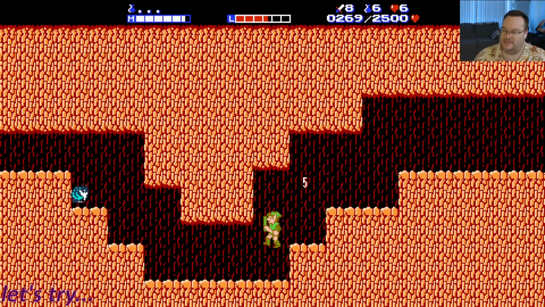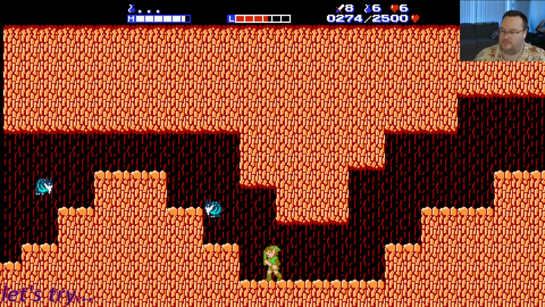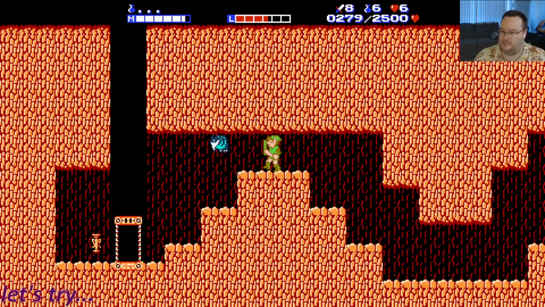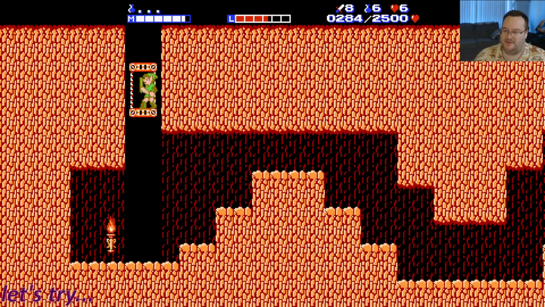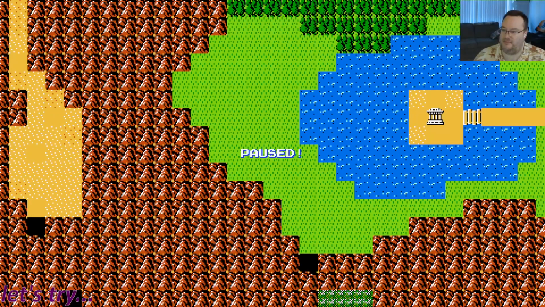Oh yeah, you have downstab. Light every torch, punch every wall. Ooh, this is just dark. Got him. And now I'm out here.